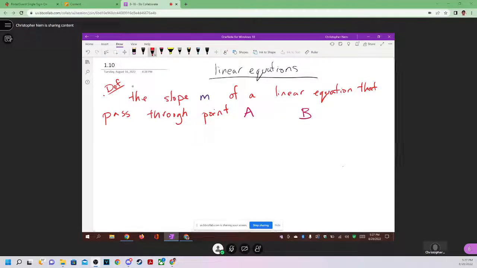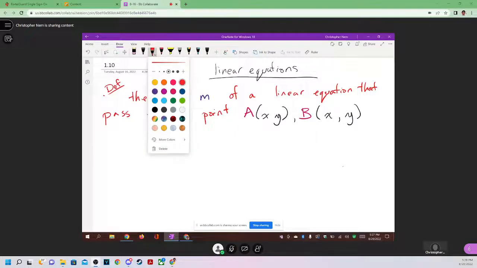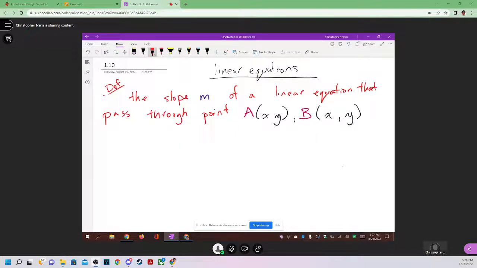So we're going to use 2 points. I'm going to call the first point A, and the location of point A is some x and y value. Then the location of point B, that's our second name, is located at some x and y value. But now there's an issue. Even though these have different names, their location is the exact same.